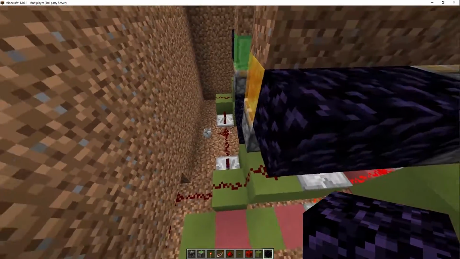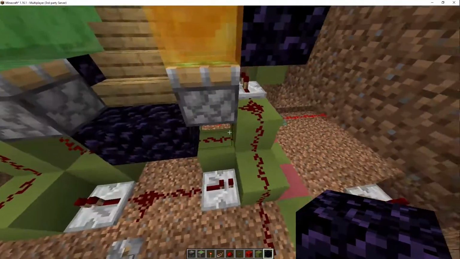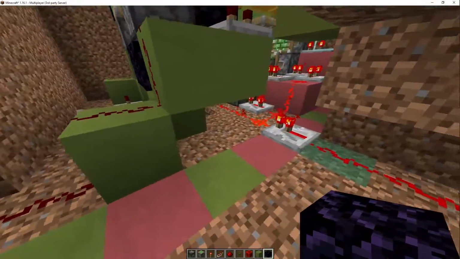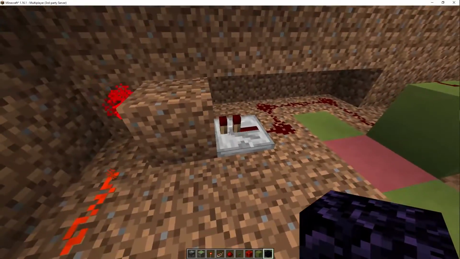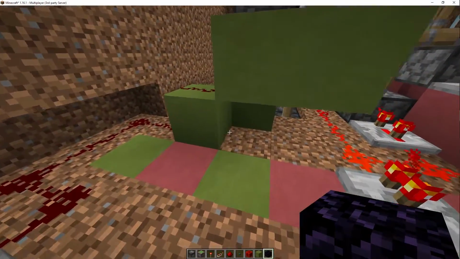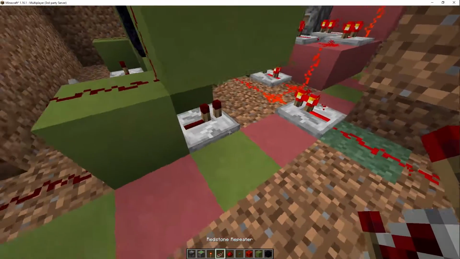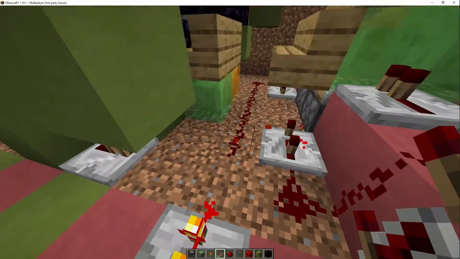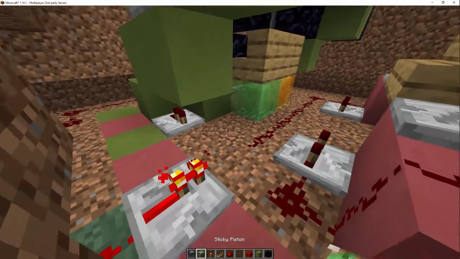Next up is me getting to the point. The next point. People are saying, how do you do this part? So the repeater and the redstone torch. Because in the video he puts the repeater there and then puts a block there, gets rid of that, and then replaces it with the redstone torch.